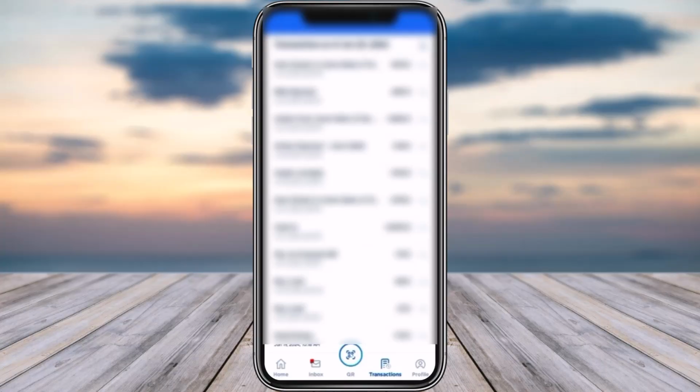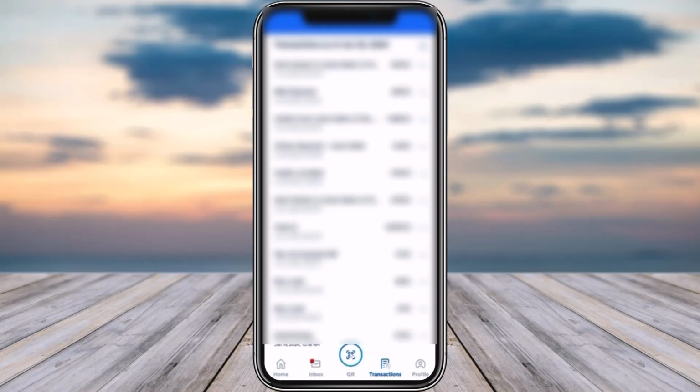Now when you tap on this three dot, you will find options related to it, but you do not have an option to delete your transaction history on Gcash. It simply isn't accessible and it's not given by the app itself. So if you wish to remove a certain transaction from the Gcash app, you gotta be deleting your whole account. That's how all of the records of your account will be deleted at once.